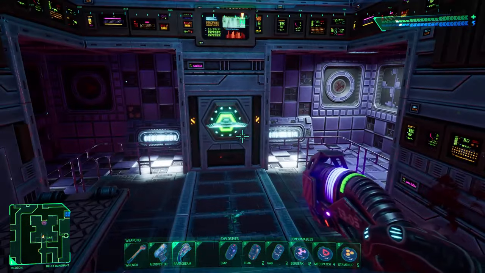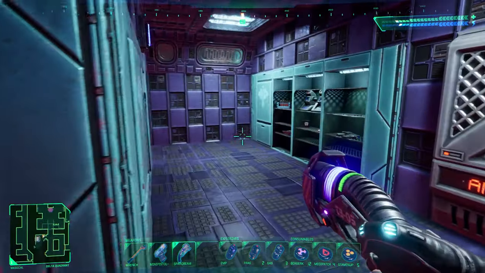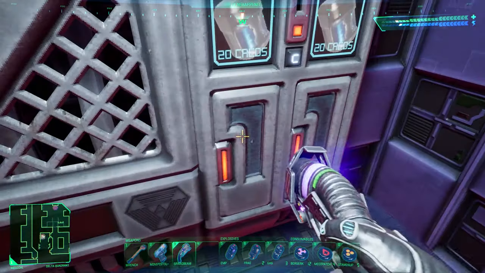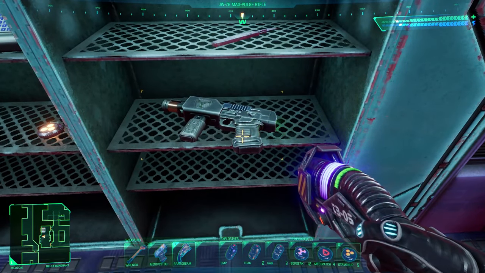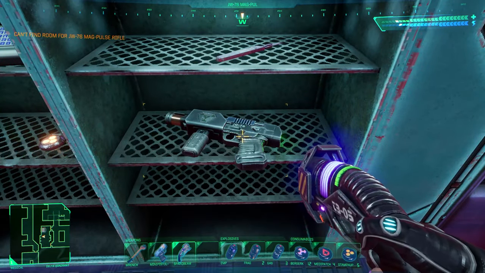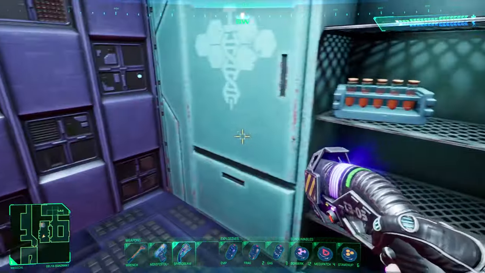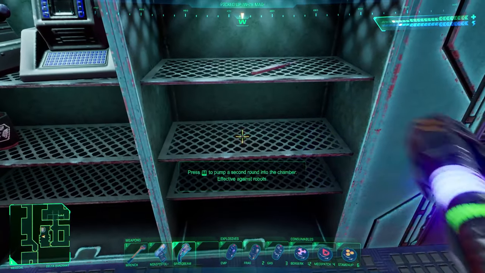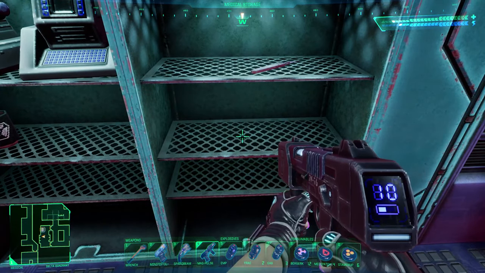So that would be why going into cyberspace there unlocks this. Pulse rifle. I don't have room for it. Guess I'll have to go without it. No, I want that desperately. I'm gonna make room. There we go. Press T to pump a second round into the chamber. Effective against robots.